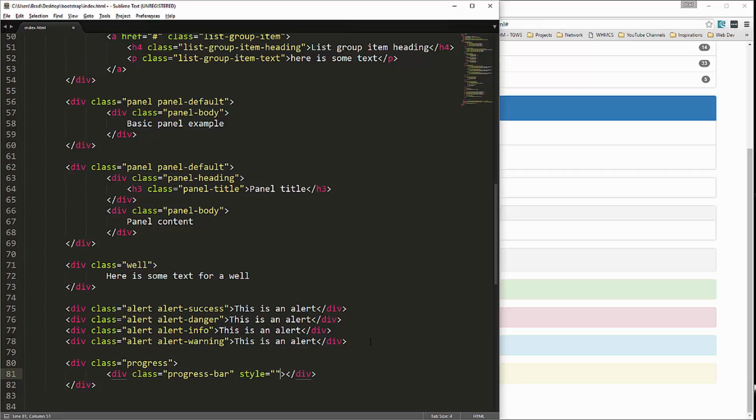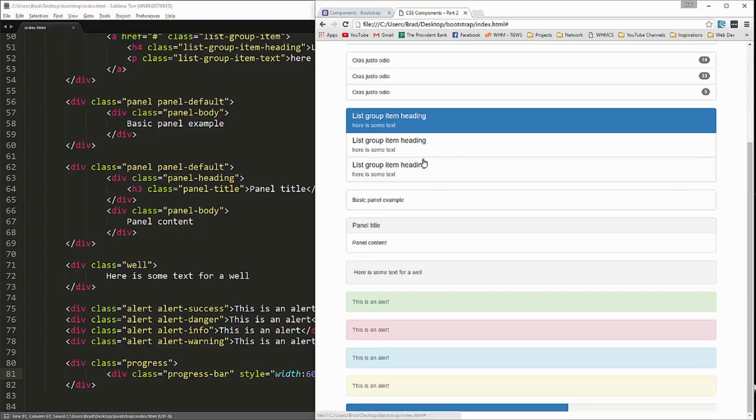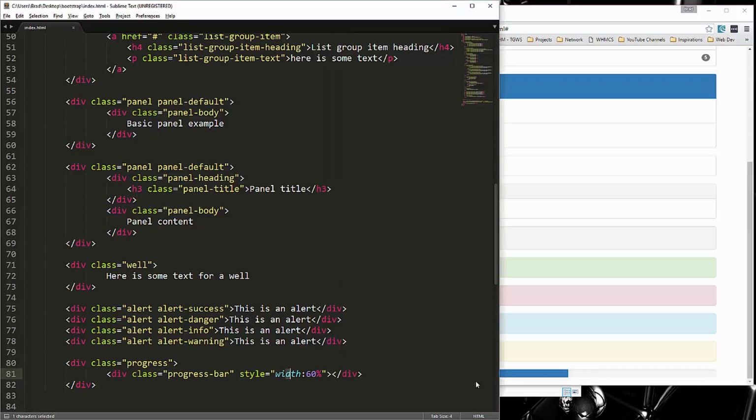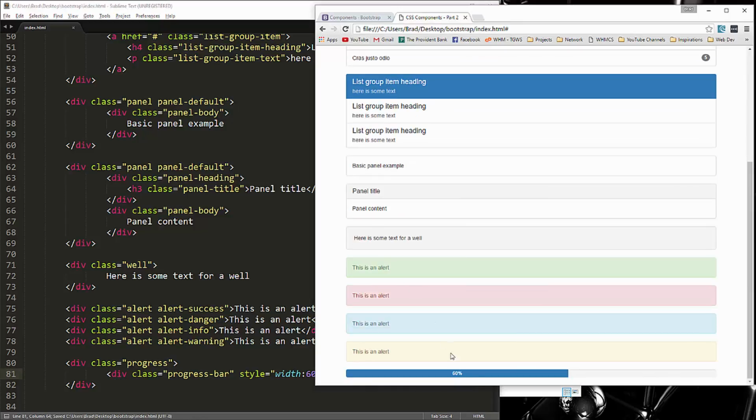This is how we're going to tell it how much to fill it. So we'll say width, and that's going to be a percentage. We'll say 60%. And let's save it, reload, and you can see we have a progress bar that's 60% full. Now if we want text inside of it, we could put 60% like that, and reload, and that'll show the text inside of it.